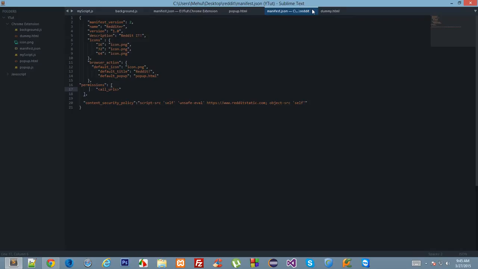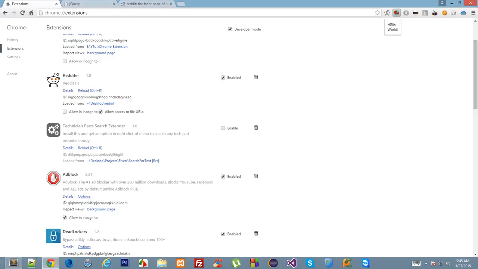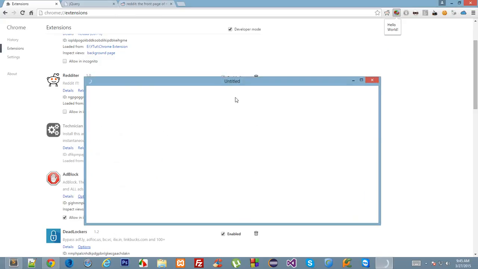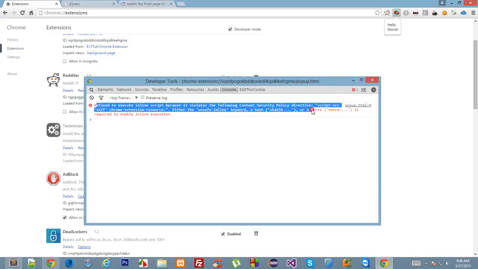The second difference is that you cannot run inline JavaScript in a popup file. For example, we have this inline JavaScript, and if I try to show this, as you see the alert box does not appear and the console logs an error: refused to execute inline script because it violates the content security policy.